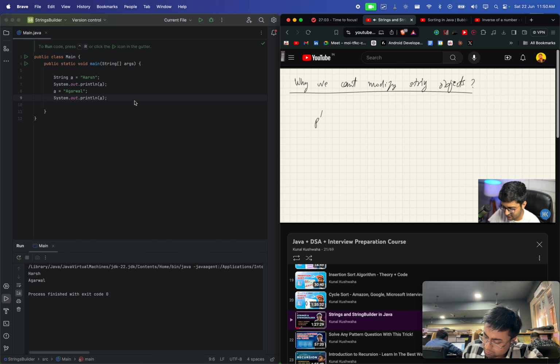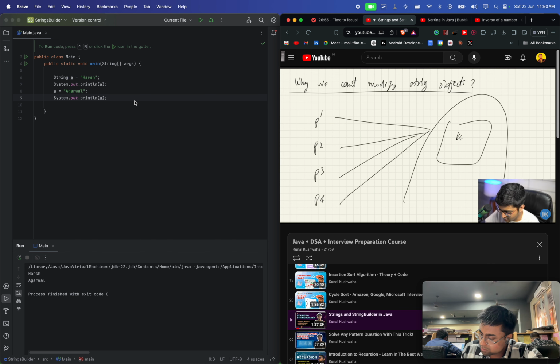So let's say person 1, person 2, person 3, person 4, all are named Kunal. So hence all of them will be having just one object Kunal over here, right? In the heap memory. Now suppose one person decides to change their name. If it was not immutable, if person 1 decided to change their name to Karan, then this would change its name to Karan.